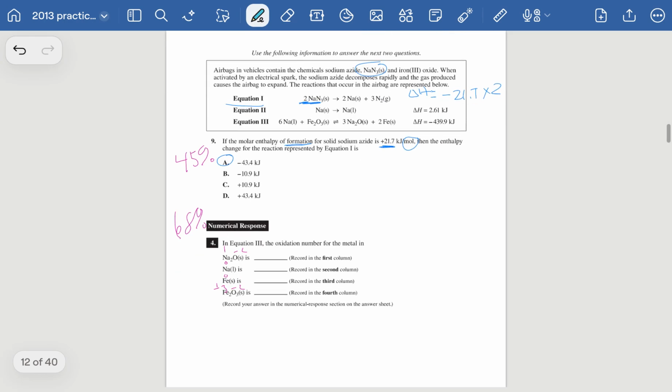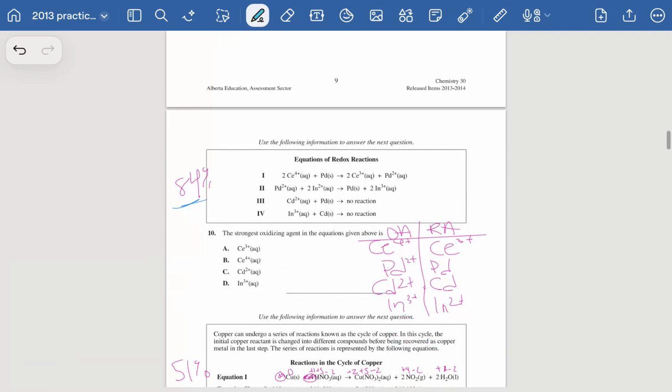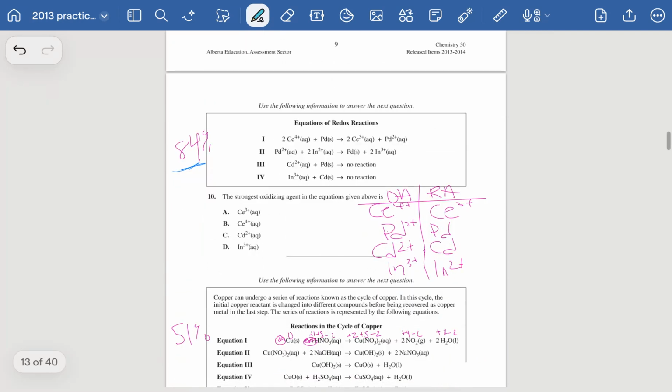The next one is just assigning, it's asking for the metals. So assigning your oxidation numbers, figuring out what the metal equals, and we'll see that this is 1003. And if you did need more help with that, let me know, but this one tested pretty good. Okay, I love that this one tested good as well, because building tables can be a little bit challenging.